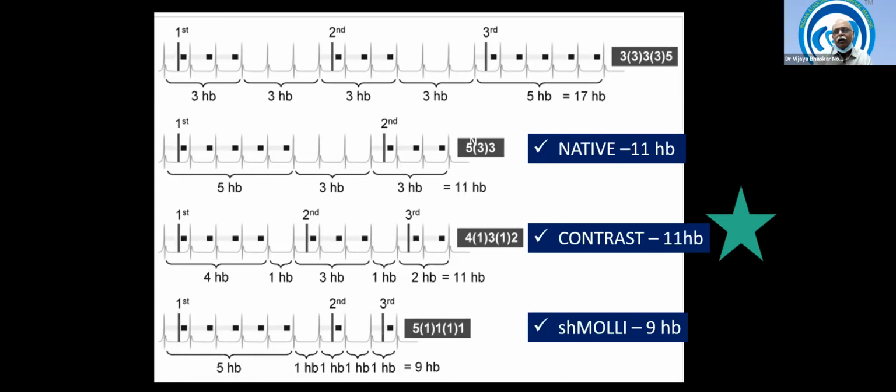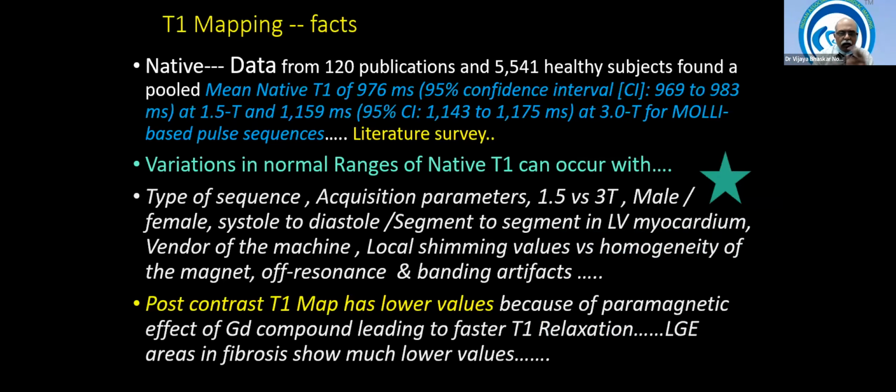Shortening of T1 by giving the gadolinium compound, which creates its own internal magnetic field within the myocardium, makes the protons run faster towards equilibrium. Now, shortened MOLLI is the version where we have only 5 heartbeats, 1 gap, again 3, then 1 heartbeat gap for recovery, and then 1. The shortened MOLLI is used whenever there is a high heart rate, more than 90, that use shortened MOLLI. That is the thing.